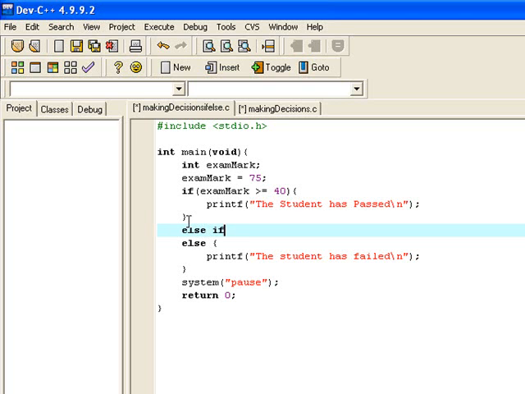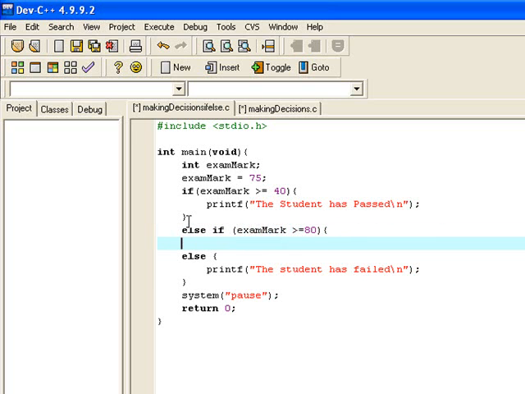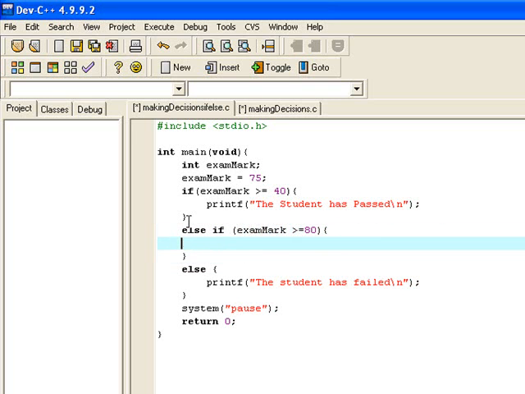But if we want to put in another criteria, we must put in another if. You'll see that this will go wrong on me at first, but I'll explain how to do it properly in a moment. So we'll say if exam mark is greater than or equal to 80. Remember that this is going to go wrong on me first, and then we'll see how to do it correctly.